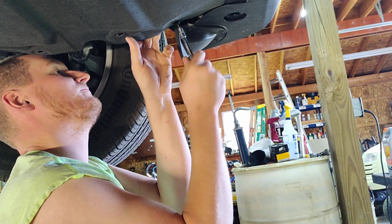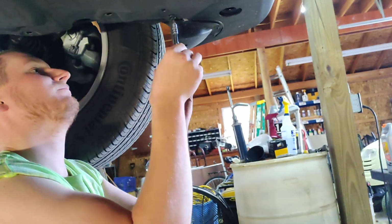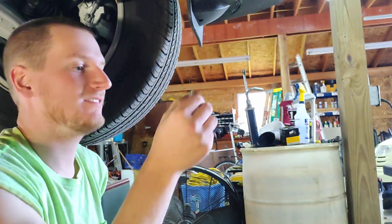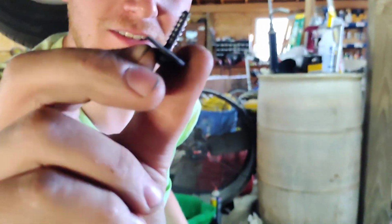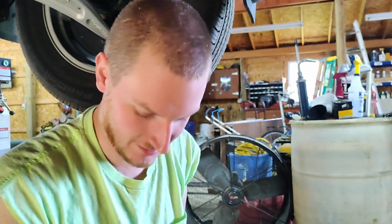These are kind of like speed nuts or speed clips. It's their new version, but look at this. See how shiny that is now?